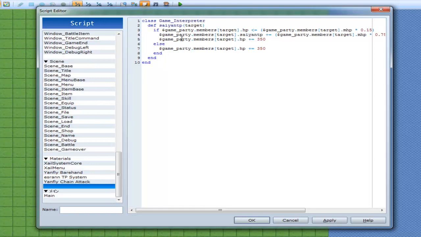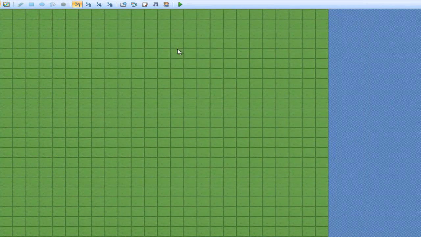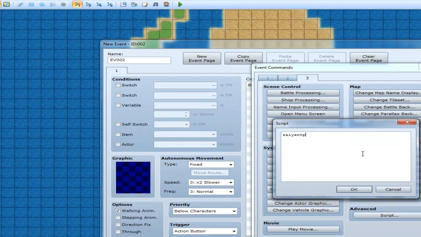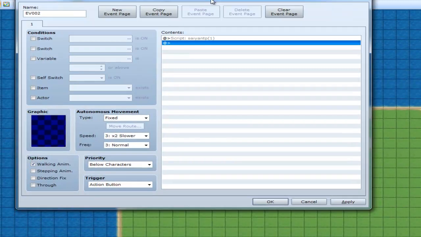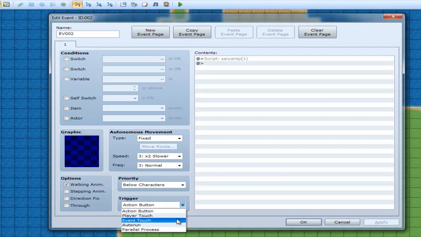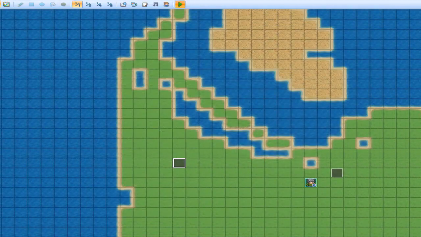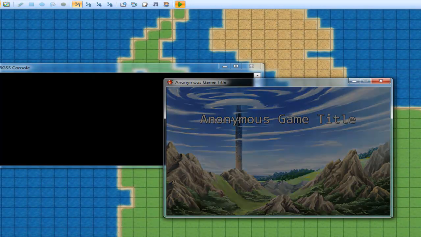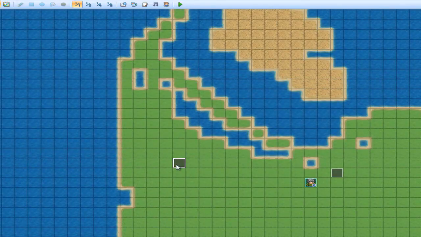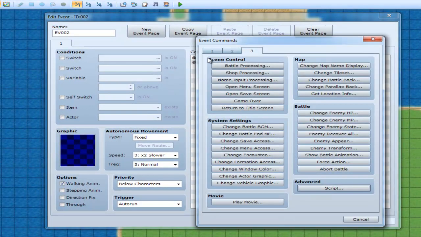Okay, but anyway, I'd like to think I've proven my point here. So if I was to go into a script call now and actually type in script sayingTP and then do 1, it will crash because that method is not doing anything. That's action button. I want auto run. Gonna run it and crash. No crash. Apparently not. Okay, it didn't crash, so I assume it must be working somewhat.